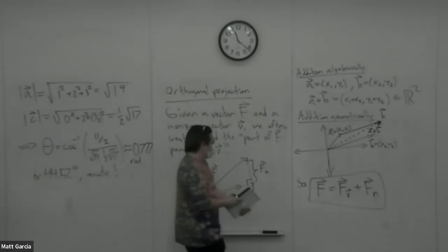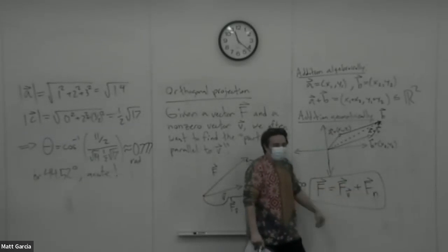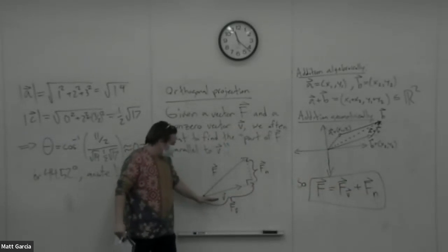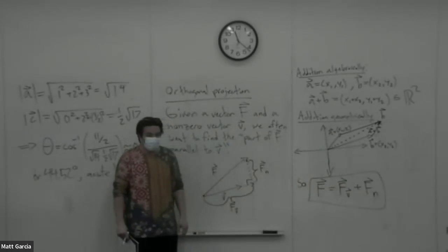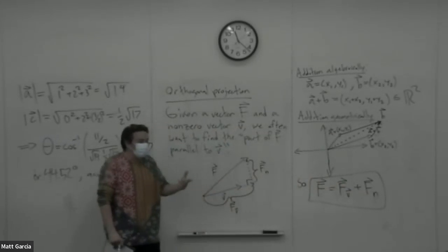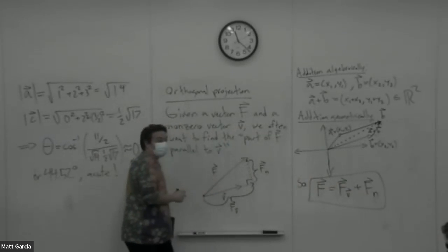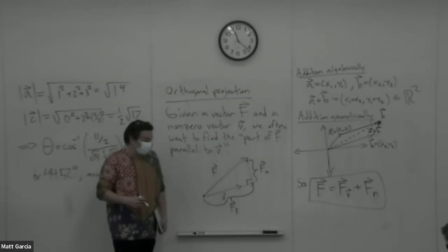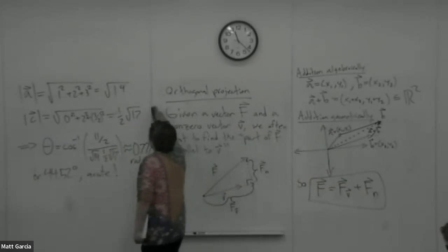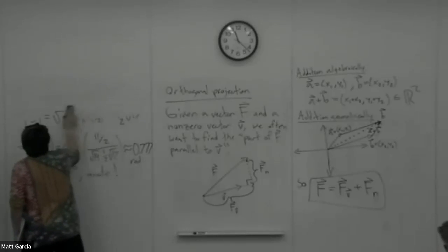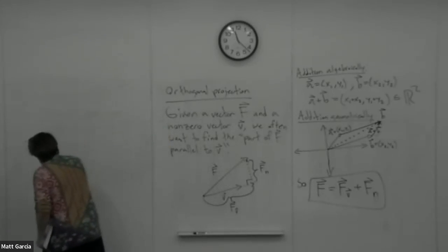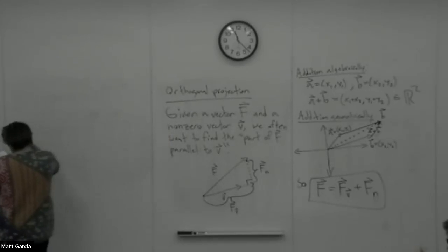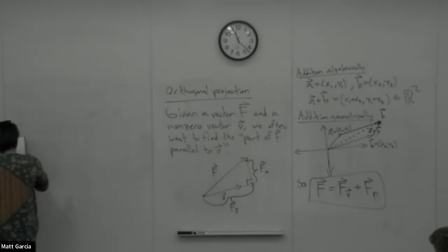Let me just say, where does this subscript B hat come from is somewhat apparent, right? It's because it's the part of F that's parallel to B. Where does N come from? Why did I choose that subscript? Yeah. Normal, yeah. It's because it's perpendicular or normal. Normal is just a synonym for perpendicular. Okay, so right.